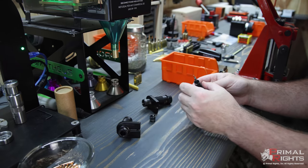After we fire form it, I'll take my forming die back out. We're going to put my normal production die back in, but remember, we've got that 22 caliber bushing in here. So we're going to take that out and put our 20 caliber bushing back in. Now that I've got the 20 caliber instead of 22, I'm going to grab my 20 caliber ID lube mop here. And I actually use, if I'm doing 20 caliber, a 17 caliber bore mop. I don't want them to fit too tight and scrape off all the lube. I just want it to gently go in there and lubricate the ID of this neck.